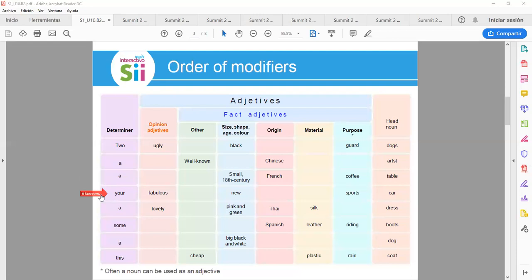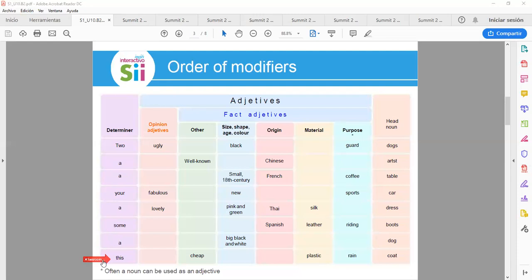Next one, your fabulous new sports car. Next, a lovely pink and green silk dress. Some Spanish leather riding boots. A big black and white dog.